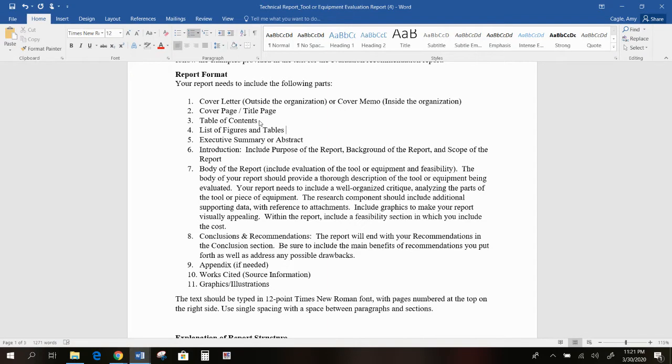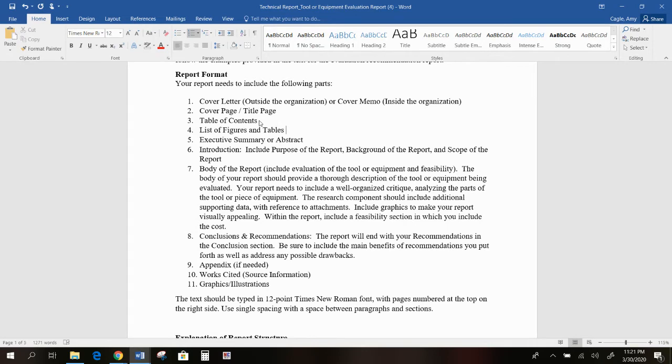So when you get to the body, some really good ideas for sections within the body of the report are basic information about the tool. This is just a basic breakdown of the tool itself. Another section can be assembly, if there's assembly required.